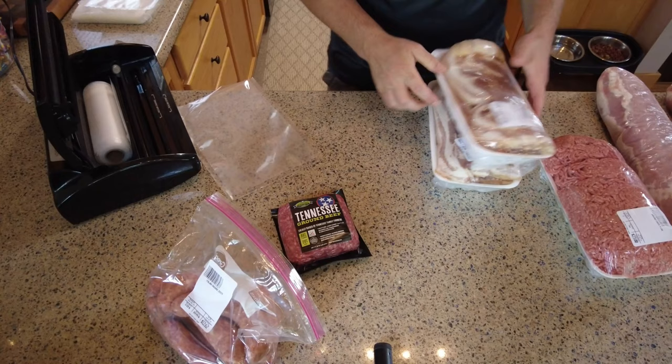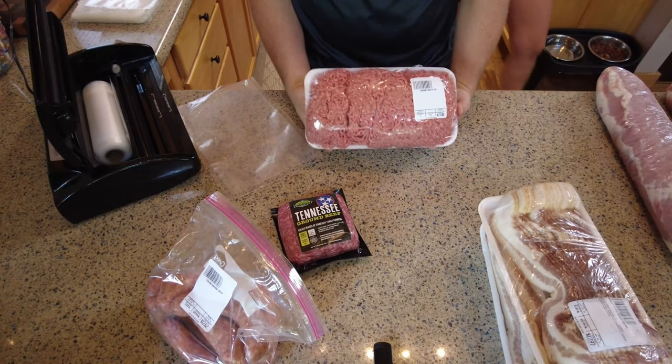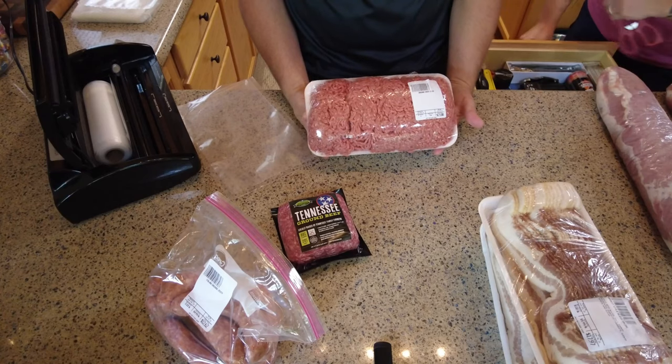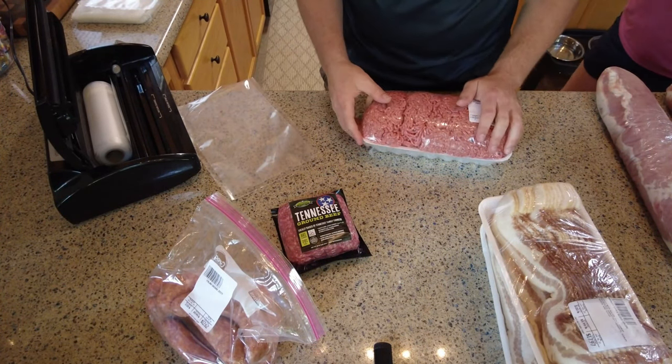All right, so I'm going to put the camera back down on the meat, and I'm going to show you what we do and how we package and portion our meat out. Okay, so first I'm going to start with the ground meat. Usually we'll take this and make 1.5 to 1 pound packs with it. It all depends on what we may be using it for. So usually between 1 to 1.5 pound packs.